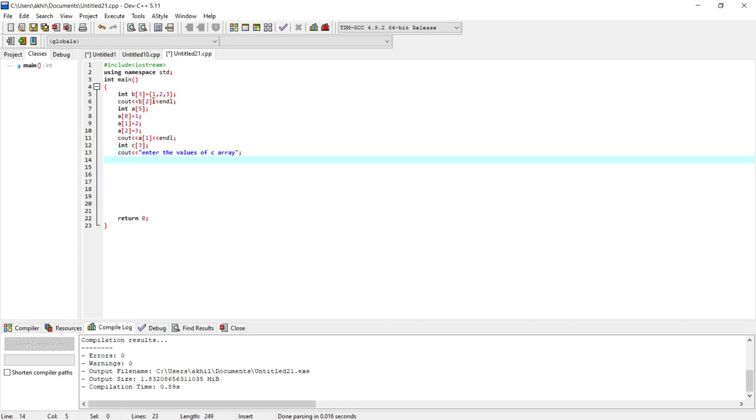Next, I have to give it in an iterative loop. So I'll be using the for loop. It will be much easier. I have to initialize the variable here: int i equal to 0, i less than 3, i plus plus. I can give it in this way, or int i equal to 0, i less than or equal to 2, i plus plus.